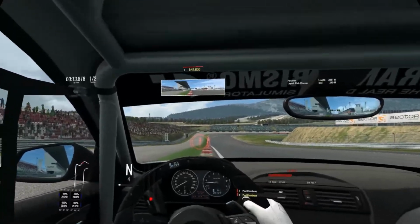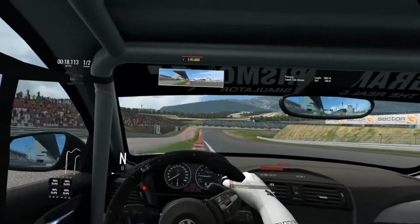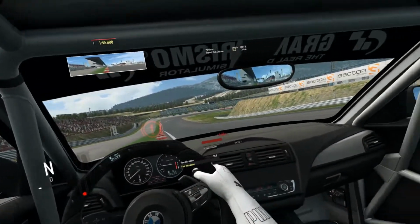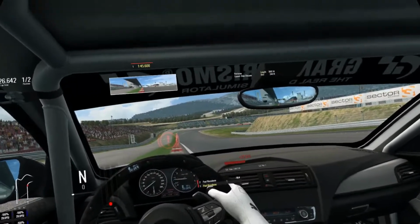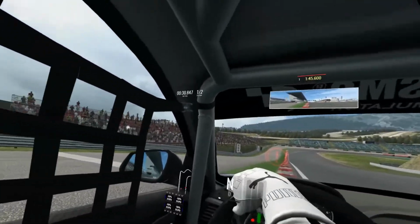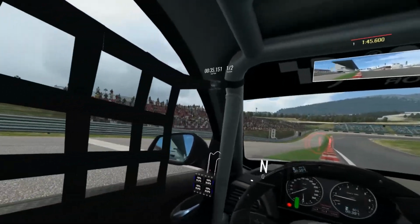So anyway, coming down the main straight here, going to head down into turn one. Super important, guys. You want to make sure you get your car over two wheels onto this green strip over here. I see a ton of people staying on the track. You lose a lot of speed through that entrance if you don't get your car over to this left. So nice and wide. I think if you put your two right tires on the red and white, you're still fine.